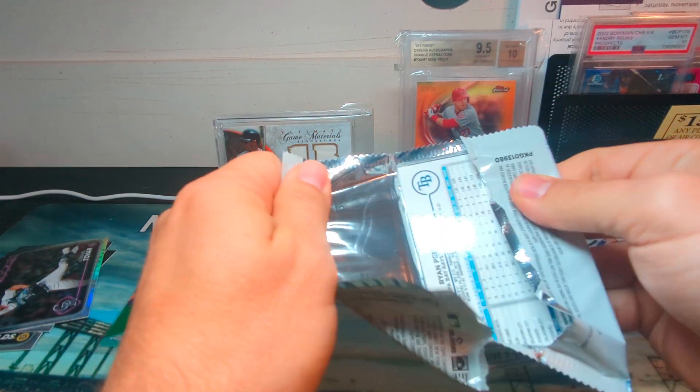Alright guys, third set of packs — four more logo fracture packs. My final box from Fanatics came in and we have been doing very well. So far across four boxes: Mason Winn aqua to 199, Jared Jones to 99, Jordan Lawler gold to 50, Dominguez green, and Brandon Woo auto. We're getting about one parallel per pack. Let's keep going — maybe we can hit a buyback. First pack: Quinn Priester, Shota, a nice rookie — Tyler Soderstrom blue to 150. We'll end it with Sean Murphy and Vlad Guerrero. Not a bad pack.